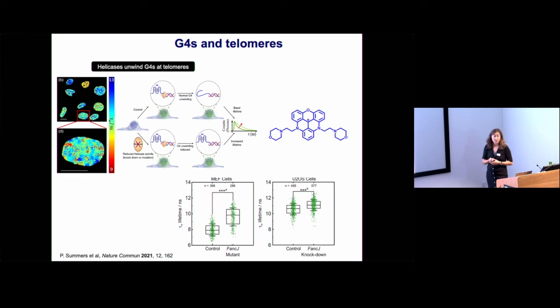Okay, so this is another biological example where now we use the lifetime of our delta M2 in cells to test whether certain enzymes, helicases, affect the quadruplex population within the cells. So there's a lot of evidence that helicases such as FANCJ or RTEL effectively unwind quadruplexes at telomeres. But this is only secondary evidence from secondary biophysical studies. There's no direct evidence in cells. So what we can do is take our cells incubated with delta M2 and either produce mutants that don't have FANCJ or knock down FANCJ from different types of cells.